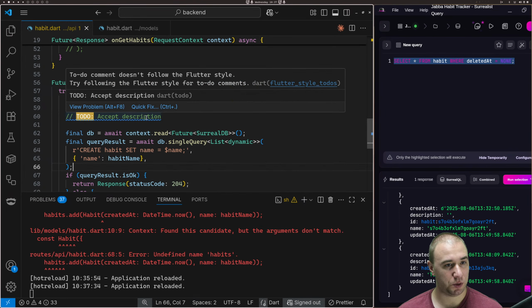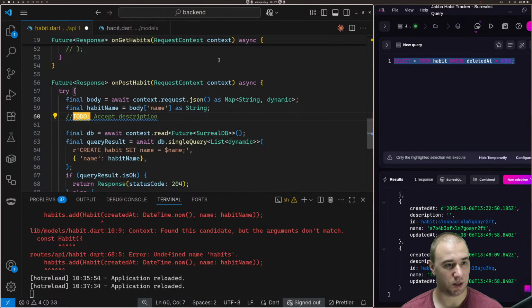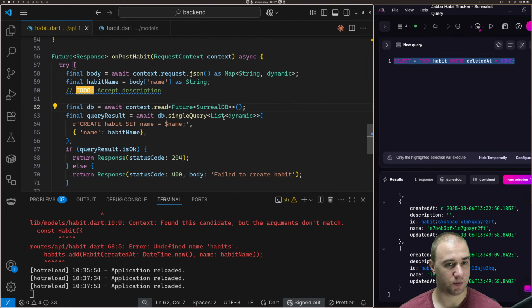Okay, we have a to-do, which, what is the Flutter style for to-do comments? Ignore Flutter, well, that's still in the solutions. Can I do this? No. I don't care about Flutter right now. Screw you. All right.